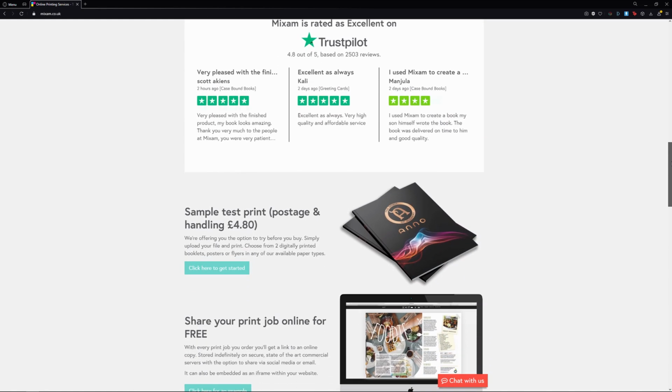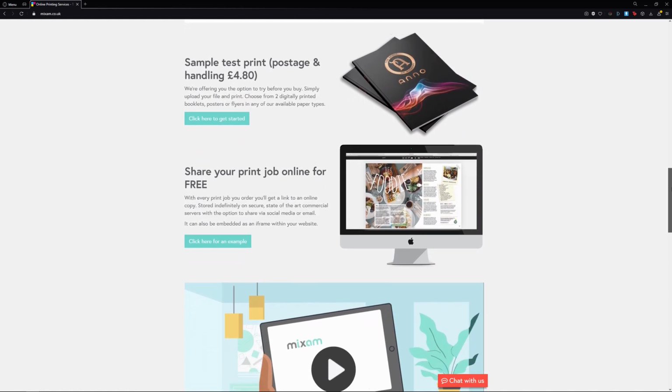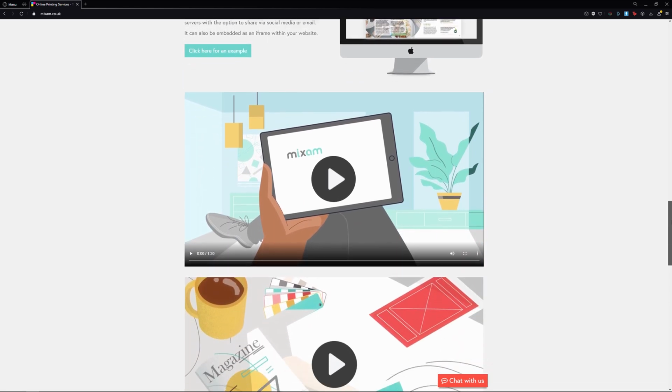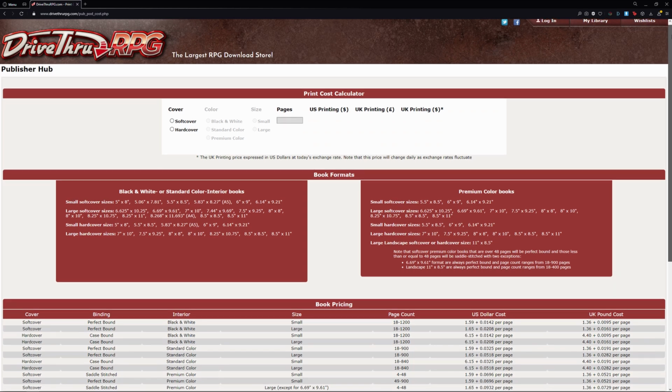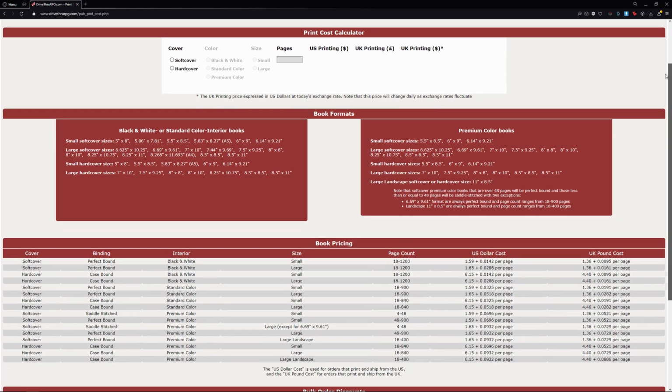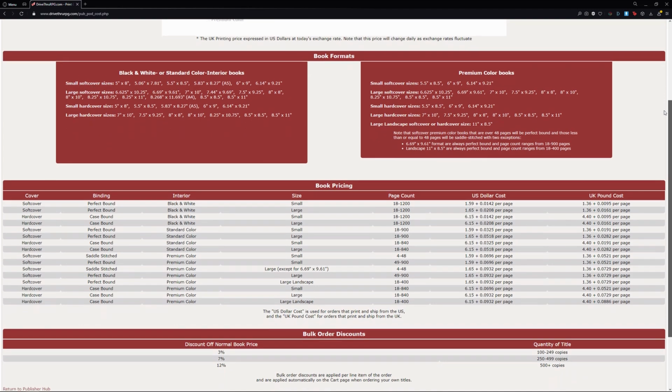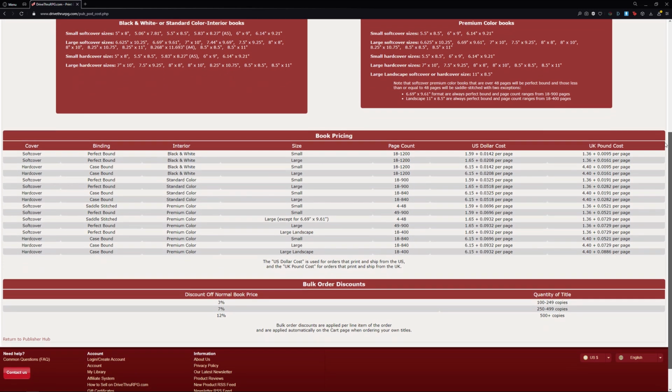This isn't sponsored by them in any way, they don't know I'm making this, but they do custom size printing and they have a ton of different options. So it's a great place to start your search. If you're struggling to find a local printing solution, then I recommend checking out DriveThruRPG. They have a whole bunch of printing options and you can print on demand, meaning you don't need to pay for a minimum quantity of books, which is something you have to do with a lot of other places.